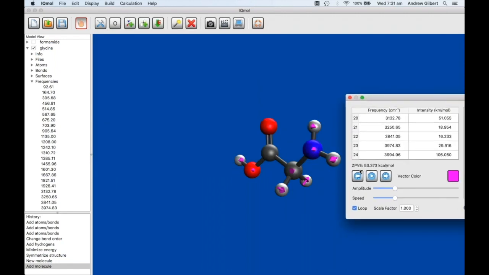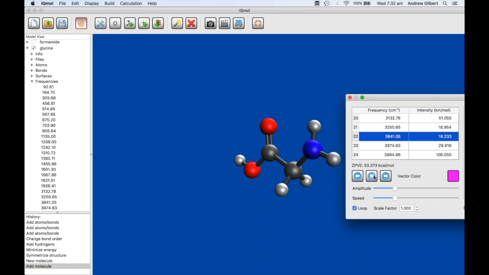So here, I've done my homework already, and I know which are the interesting modes, if you like. They're down here at the top end. So if we double click on the 24th mode, we can see that that's the OH stretch. Comes in at about 4,000 wave numbers. And then we have the asymmetric and symmetric NH2 stretching modes there.